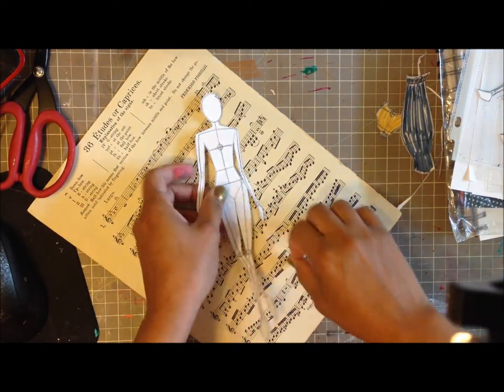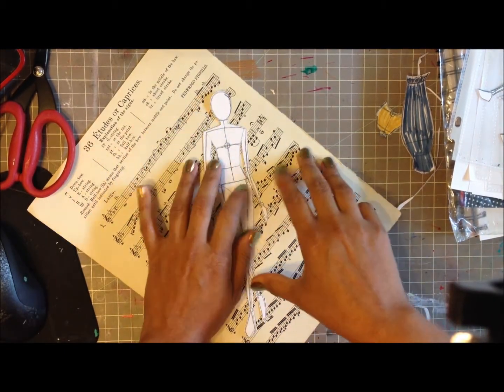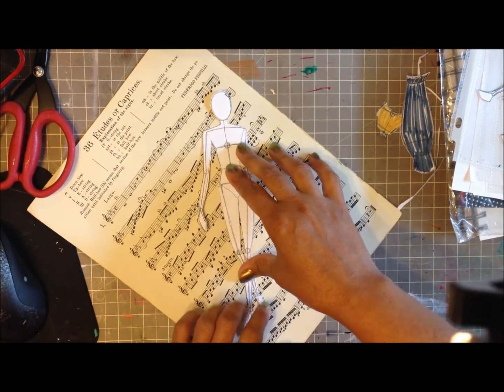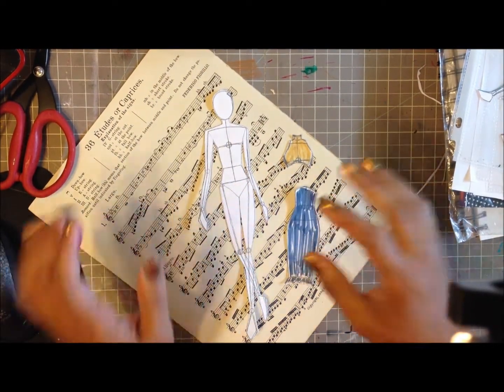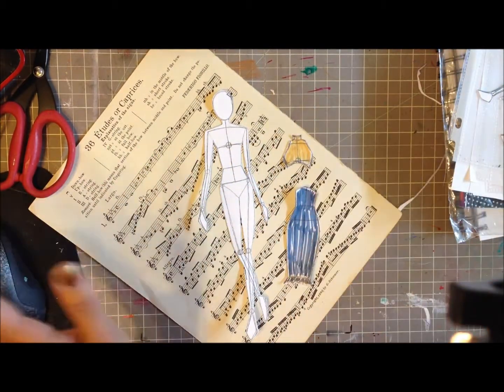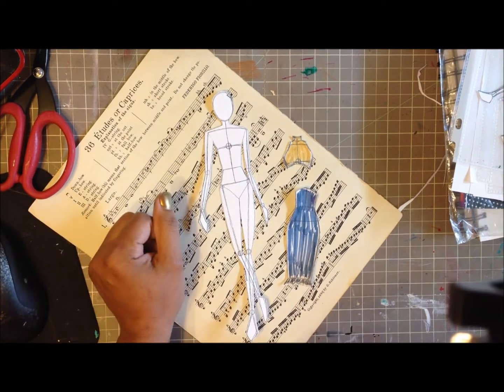I like this paper because it's vintage and it's kind of thick. I saw these papers in my store. I'm gonna now trace the lady here and cut it out, and then I'm gonna trace the dress on pattern paper and cut it out, and then I'm gonna put it on a canvas or something. So give me one second, I'm gonna put that in fast forward too.